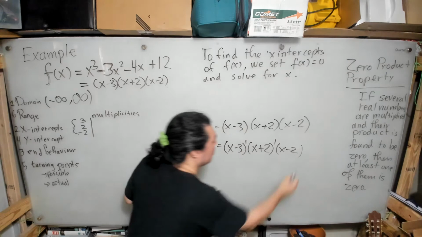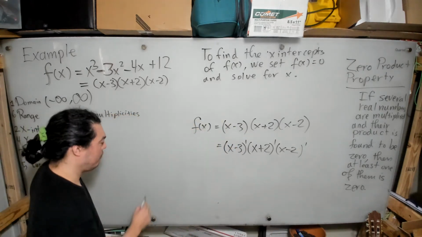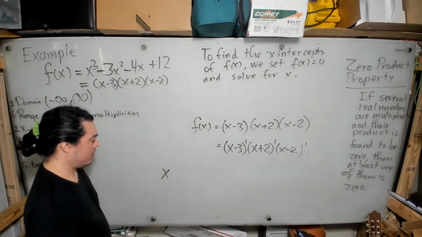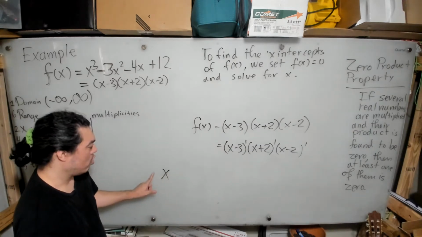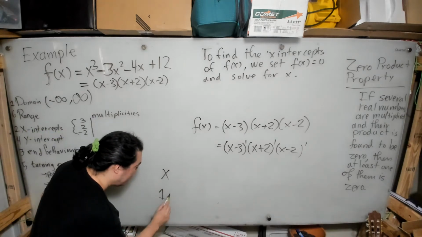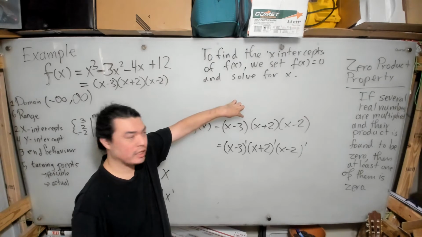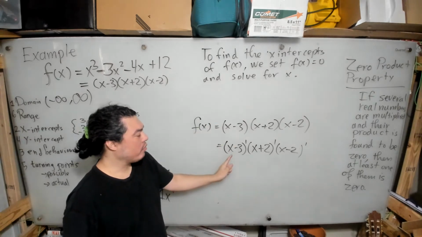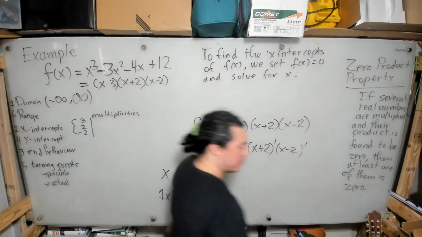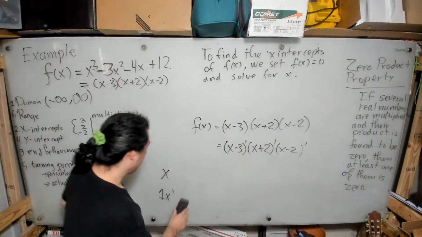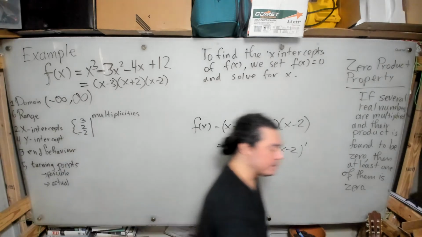I want you to remember that whenever we write, for example, x, this is just shorthand for 1 times x to the first power. In the same way, if I just write this expression like this in the factorization, I'm really writing that expression raised to the first power. And so now you might ask, okay, David, why are we talking about this?